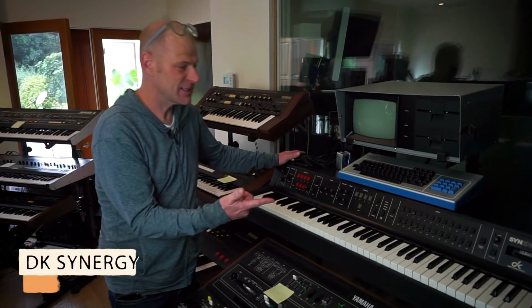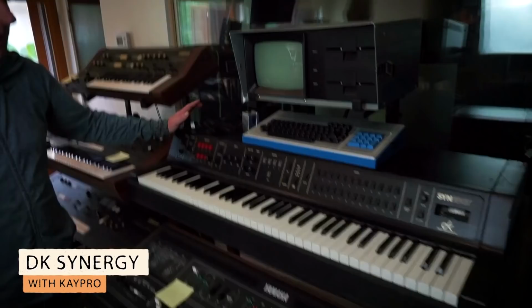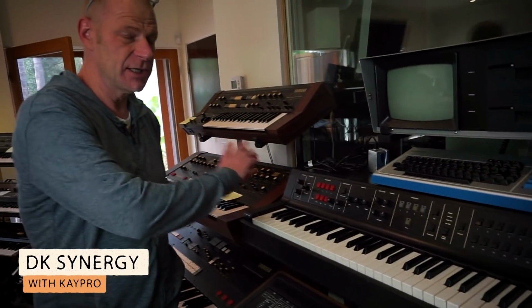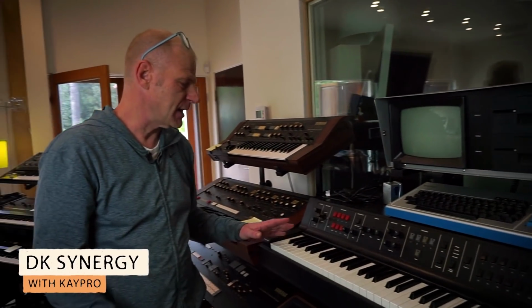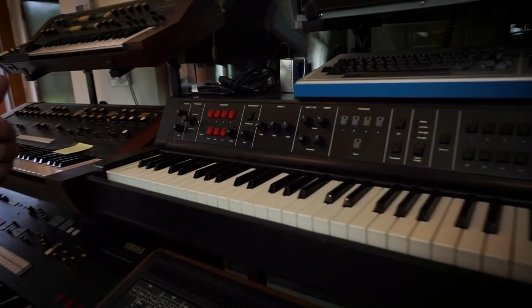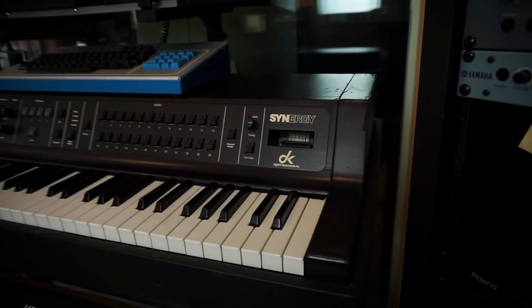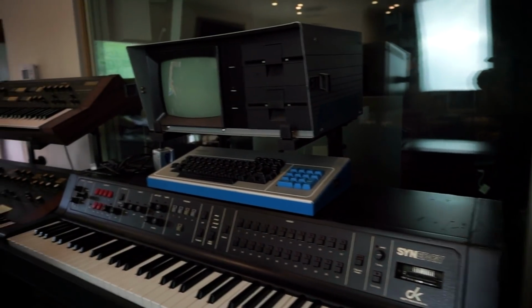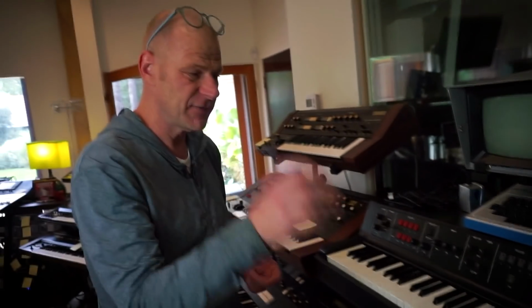And this is the Synergy, and it comes with the KAYPRO 2. So what is this? This is a DX type synthesizer. It was made in the 70s. It was used by Wendy Carlos when she did the original Tron. Not this particular synth, but that synth. And it comes with a bunch of cartridges with presets on there that she developed.